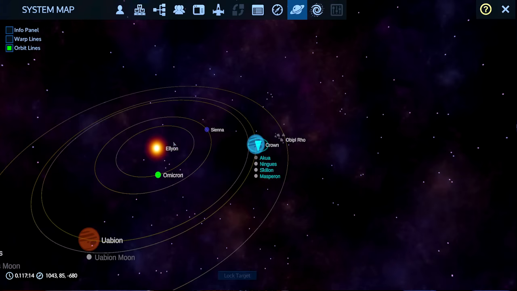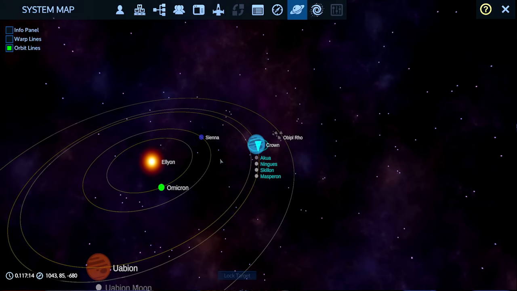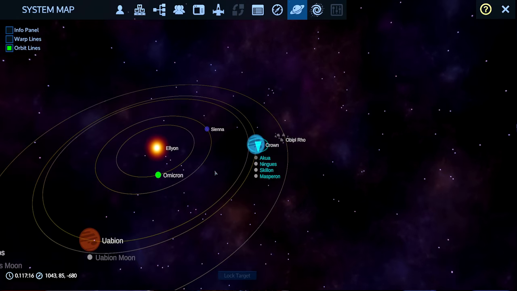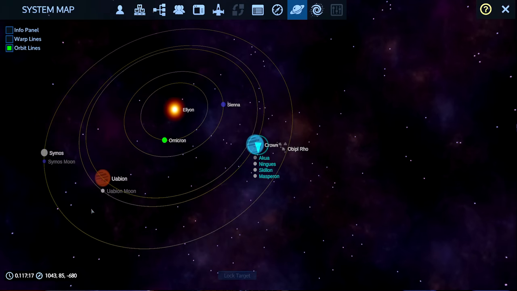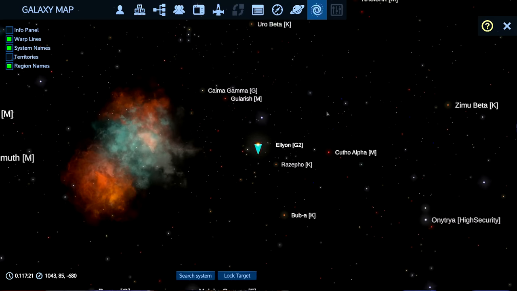Current map, the solar system map. And this shows us on Ningguez around Crown Gas Giant. Here we are. In the orbit, we also have Sienna, Omicron, Deimos, and Wabian Moon. There's also a little asteroid field over here. It's Orbipule Ro or something like that. Okay. And then we've got the galaxy map, which is the next tab along.